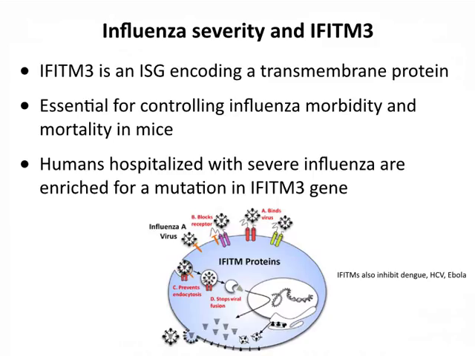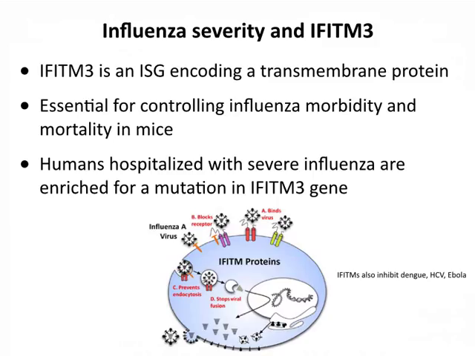Another group of such mutations has been identified in patients with severe influenza. So again, they get large numbers of patients who are hospitalized from severe influenza, which is a rare event. They sequence their genomes and they find a change in this protein, IFITM3, interferon-induced transmembrane protein number 3. And in cell culture, the mutations in this gene affect virus replication. IFITM3 seems to be involved in blocking binding of the virus to receptors. It seems to be involved in blocking endocytosis and fusion.